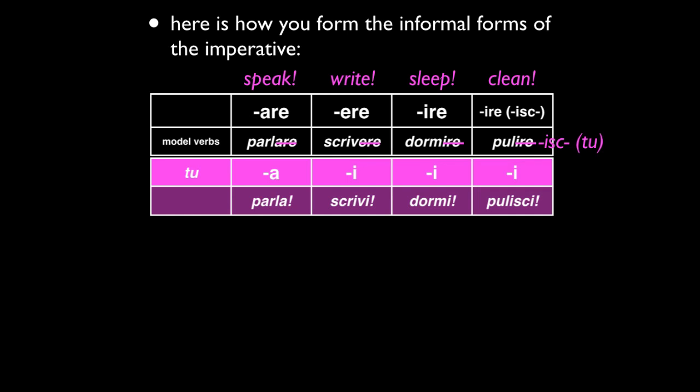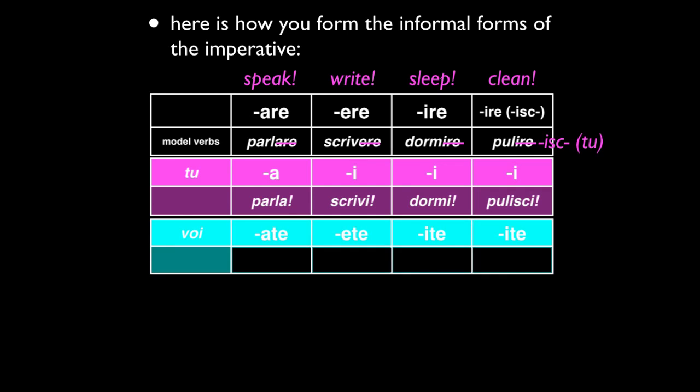And even easier to form is the voi form, and these are the same endings that you use in the present tense. So if you're just narrating something, saying, okay, you guys right now are talking, parlate is the form. But if you want to command, let's say you're a teacher and you want to command your students to speak, it's parlate, cioè parlate italiano. I say often as an Italian teacher, parlate o scrivete in italiano. So anyways, those are parlate, scrivete, dormite, and pulite. And notice that in the voi form and the ISC verbs, that goes away, just like in the present tense. It's no longer pulisci, it's not puliscite, no, it's pulite, because those verbs, the ISC verbs, in the noi and voi forms, that all goes away.